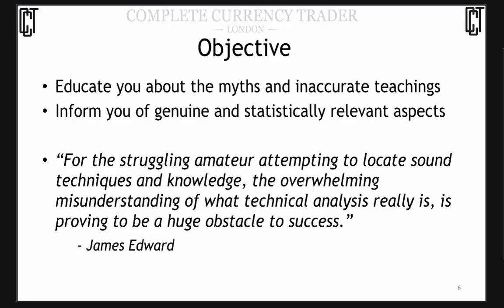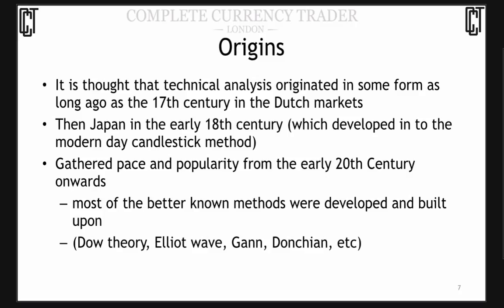And that's very, very true. I mean, again, coming back to it, so often people that are applying, quote, technical analysis think they're applying it in order to predict market direction, and it has nothing to do with that. It has everything to do with simply forecasting future profitable market, good trading market events. Good market conditions is what it really is. So the origins of technical analysis, it's thought to be originating some time ago, 17th century in the Dutch markets.